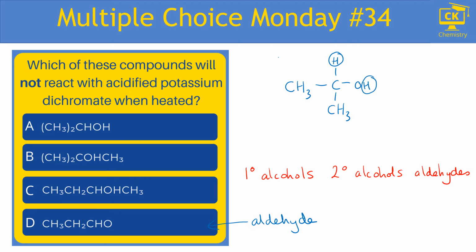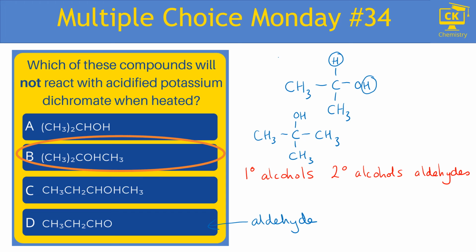Now let's have a look at B. B also has those 2 CH3 groups attached to the one carbon, and then there is an OH and another CH3. So actually that could have been written CH3, but this is just one of those things that examiners do. That is a tertiary alcohol, which is why it can't be oxidized.